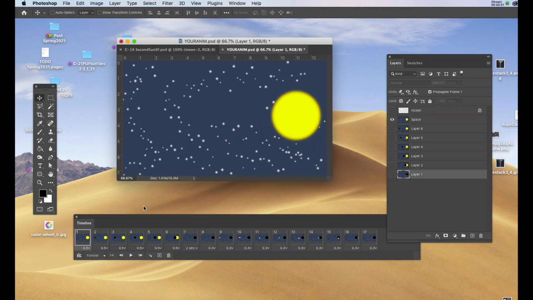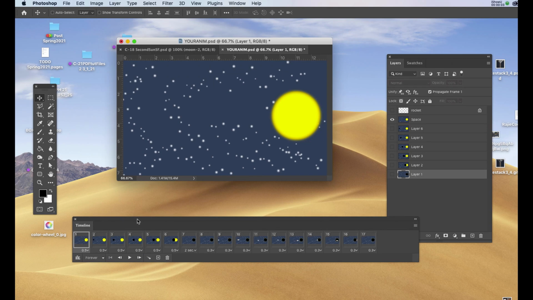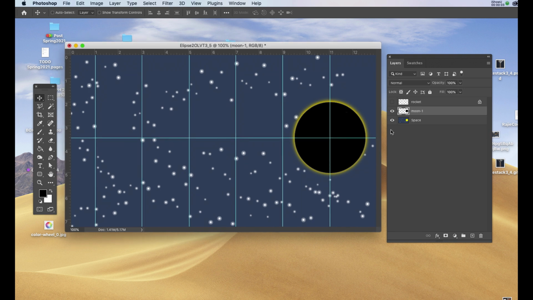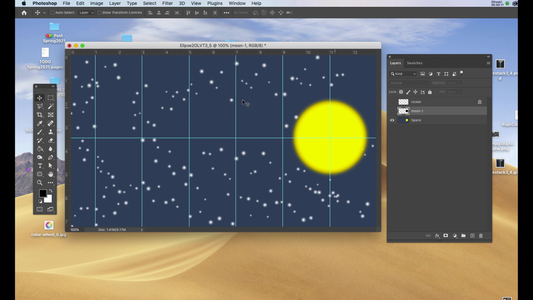This video is going to cover the tutorial file Eclipse 2, the animated GIF. With the file provided, if we look at the layer window, we'll see there's a file with the rocket and then the moon covering a background element which is comprised of the sun and the stars. I'll turn the moon on and select the layer.